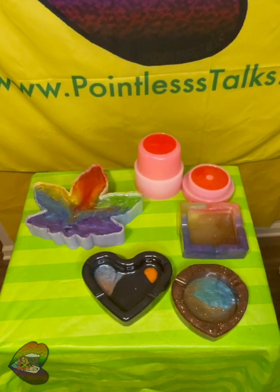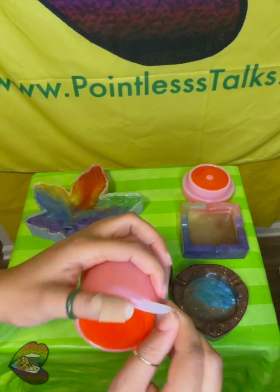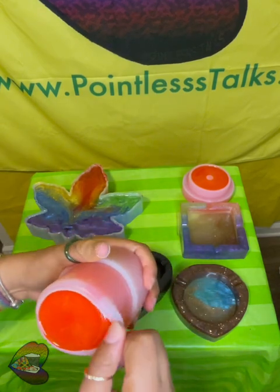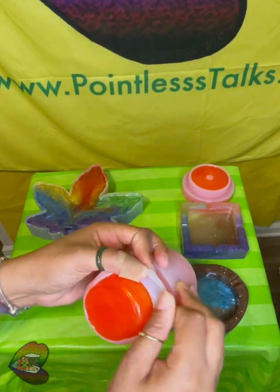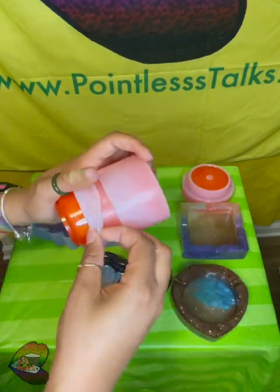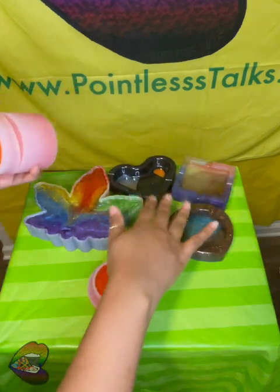I think I'm gonna save this for last because this one's gonna be harder to take out. So let me take this out, see what we got going on here. I feel like I should put band-aids on all my fingers when I'm doing these because I'm always getting cut up. But come around this side. I don't even know if I'm in the frame properly. Move this up here. I am living for these three though.